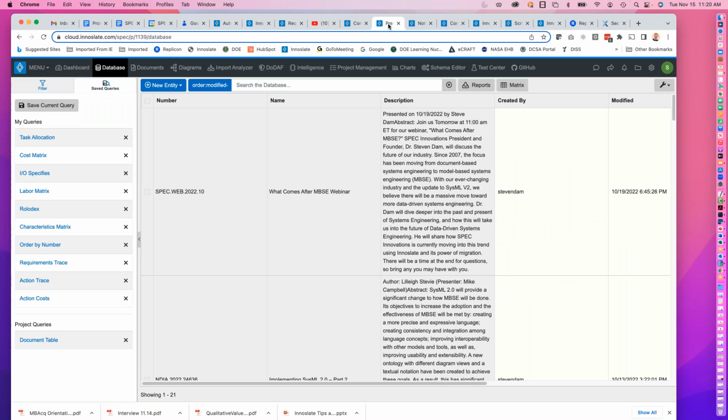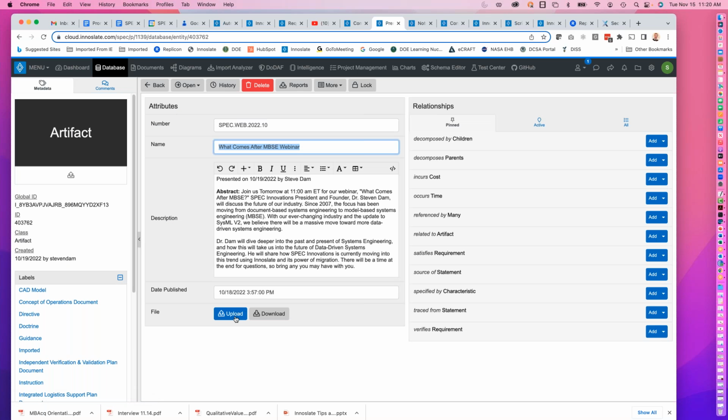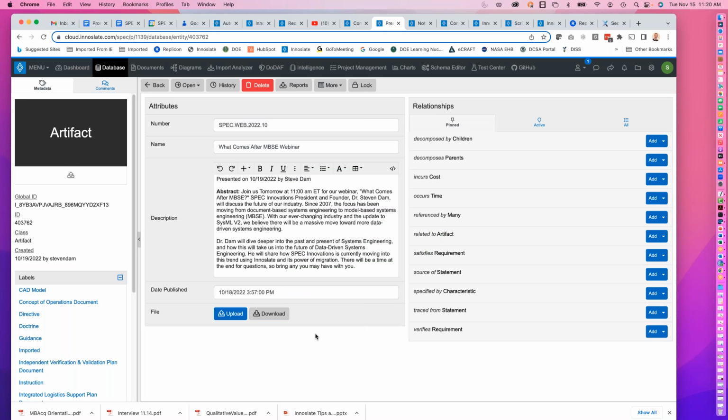Artifacts, I don't know if I showed you this part of it. I guess I didn't, because in that previous example I went to the handy view of it. You see the upload and download buttons. So this means that it has been uploaded. I usually capture the date and time of the file itself that was last used, so that way I can track it. If you upload versions of it, they will show up in history, and you can download previous versions that way. So this is another neat thing about organizing the information. You don't have to keep making new artifacts for this. You can add versions that way if you prefer.